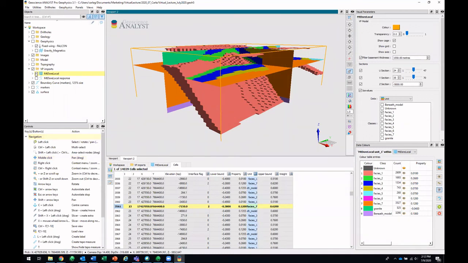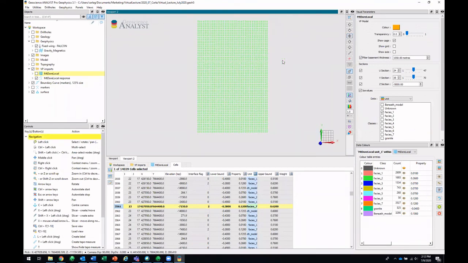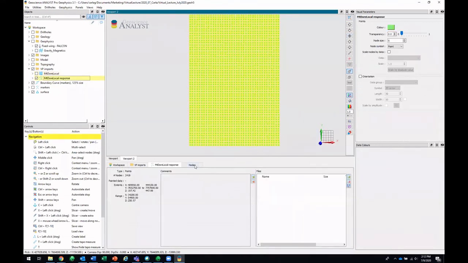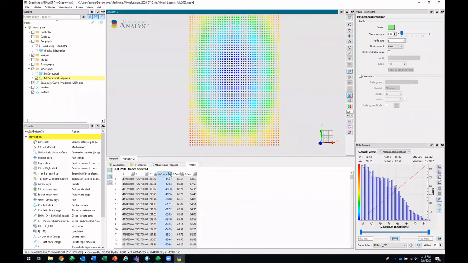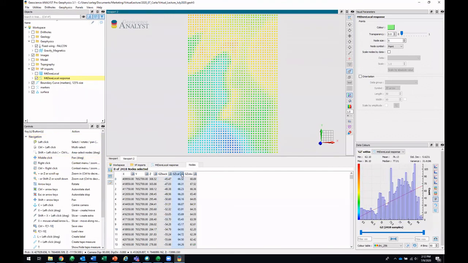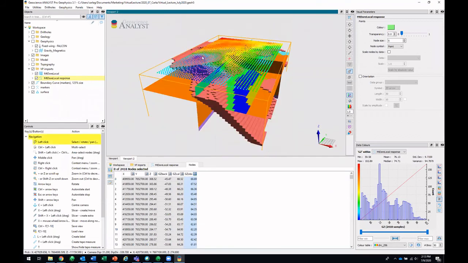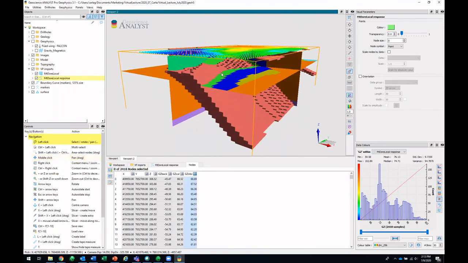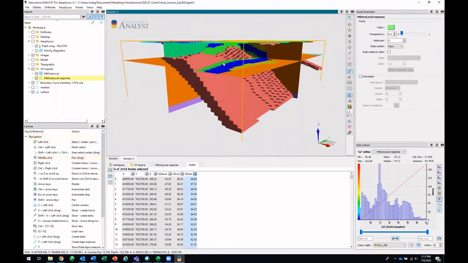So now we can also look at the points that got imported along with it. And so these points have background data that's from a half space or from a regional model. They've also got some calculated response as well as observed data. And that all together would be how to import and visualize your VP models in Geoscience Analyst. And if I'm not mistaken, that's all the features that I'm going to show today.